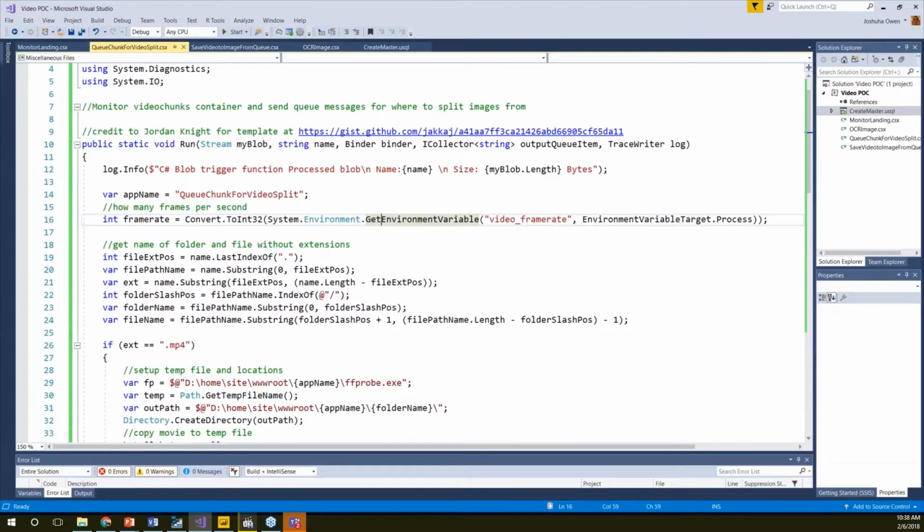Sorry about that. All right, so I was talking about the system environment variables. Azure Function lets you share environment variables across functions, so that if you have a configuration setting you want to share, in our case the video frame rate, you have that option. How many images a second I want to grab, I reference in a couple different functions. So rather than having a variable I have to configure in each individual function, I pass it as an environment variable.